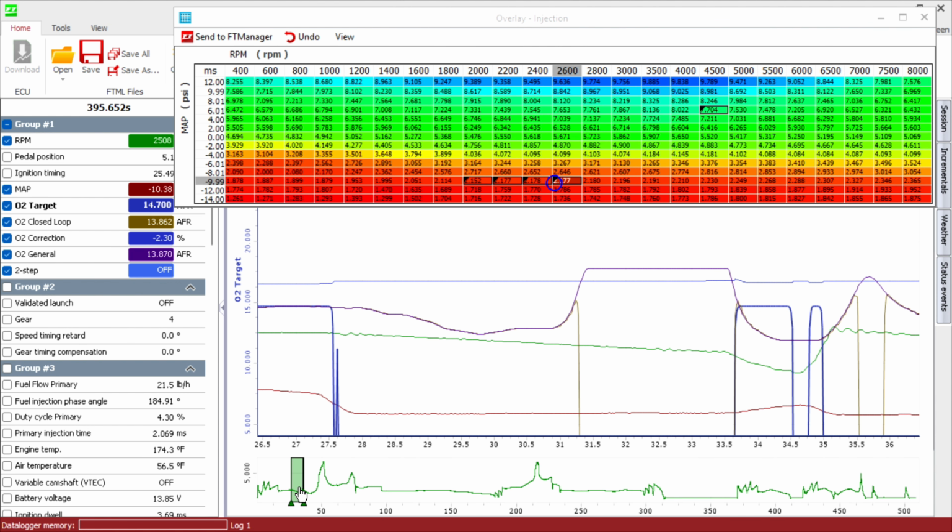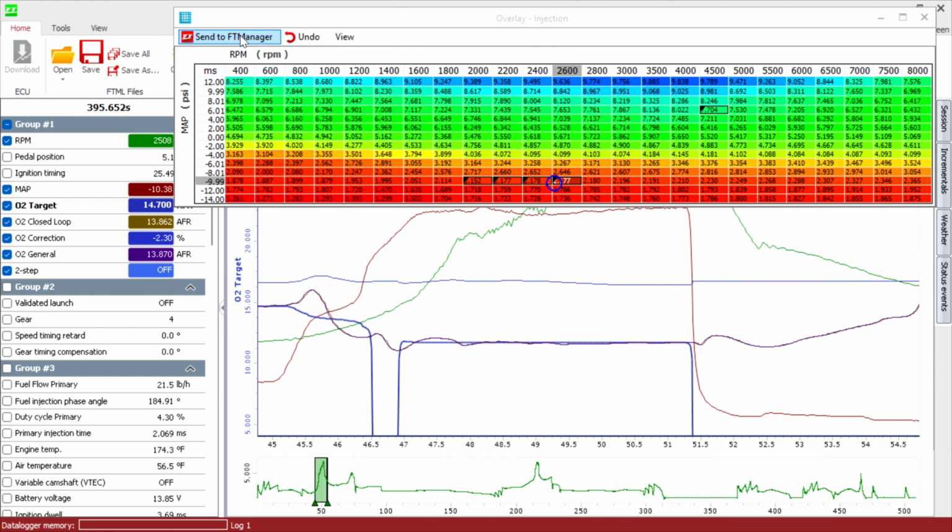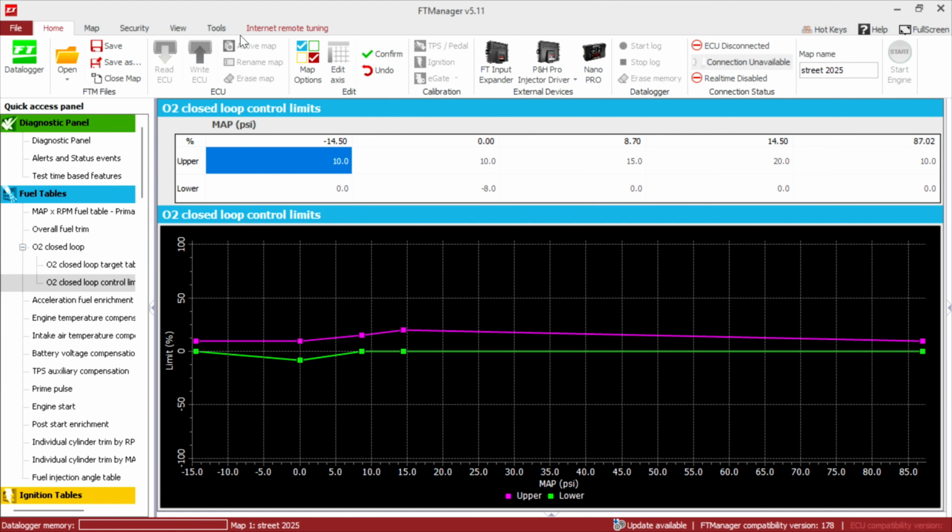Mostly all you do, like I said, once you get your data straight and everything is reading right, it's a lot easier to adjust. Now all I do is send it to FT Manager, and that gets on my map. Now you save that map and upload it to your Fueltech again, and you're running on that map. You start datalogging again and doing the same thing. Never go back to the previous log to adjust, because you're gonna mess it all up.